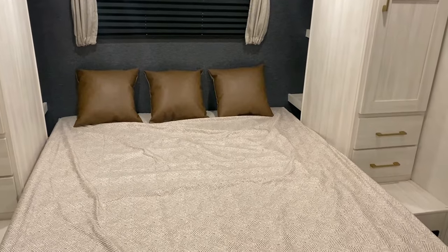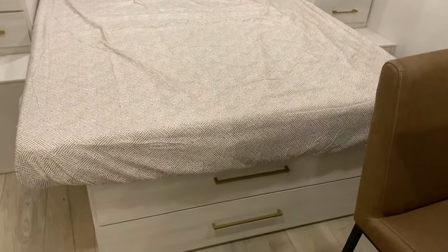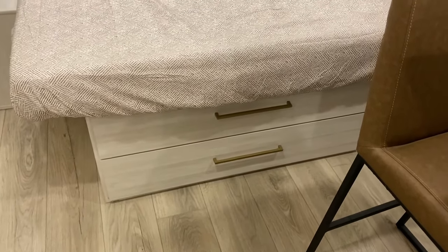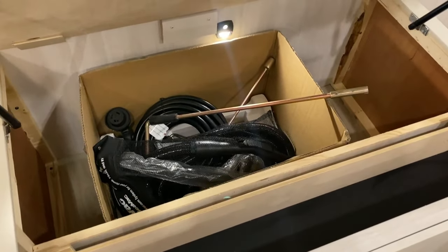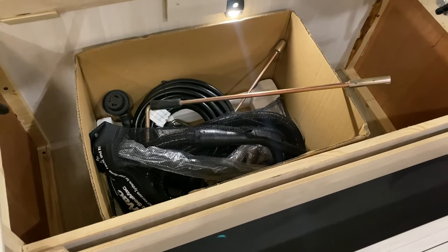This is an actual queen-size mattress. It is a true 60 by 80 queen size mattress. There is storage underneath, and we have a couple drawers as well. Great for storing your shoes there. I will lift the bed up here so you can take a look. So you have the drawers in the front, extra storage in the back with a motion sensor light. We also have the bag of accessories for the built-in sweeper here.